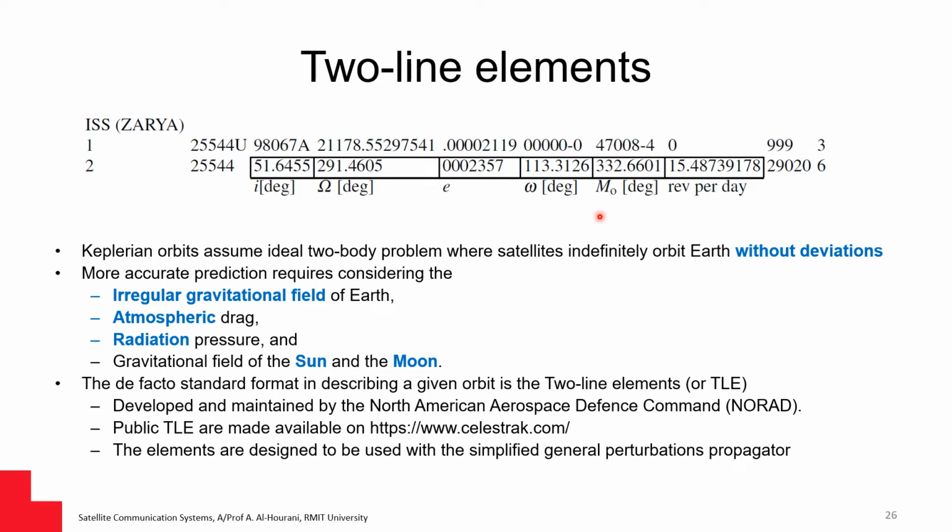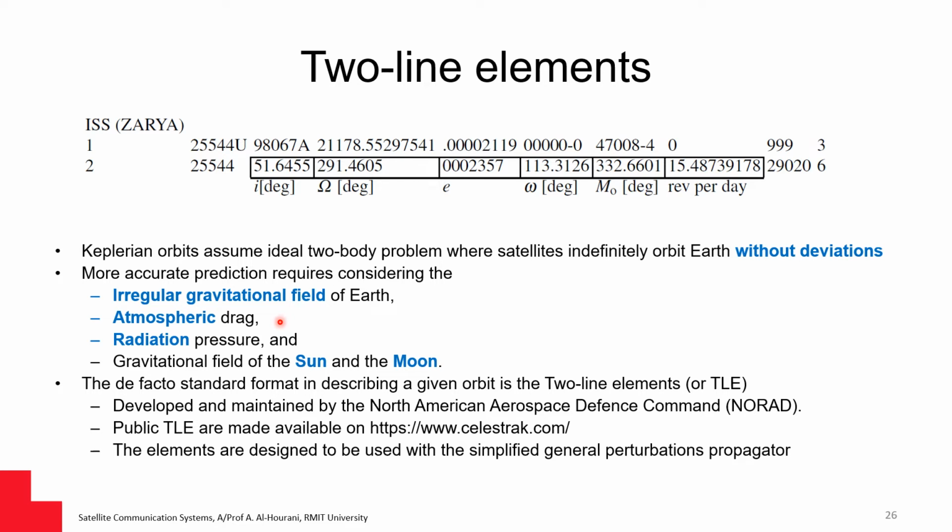So what we've learned so far is how to find an orbit based on Kepler motion. However, we will see that because Earth is not a perfect sphere, it also has an irregular gravitational field. So some areas have more gravity than other areas. We're also having some atmospheric drag. That is because the atmosphere does not stop at a particular altitude. It gradually decays into space. So satellites are pressured a little bit by the atmosphere, especially low Earth orbit satellites.